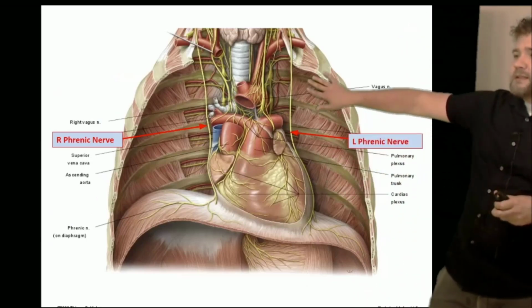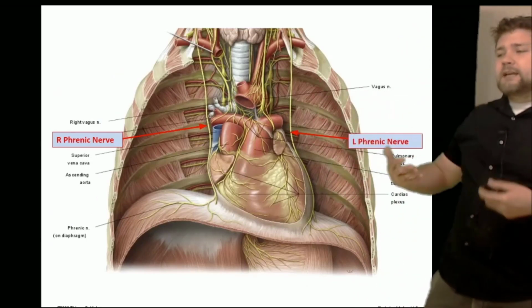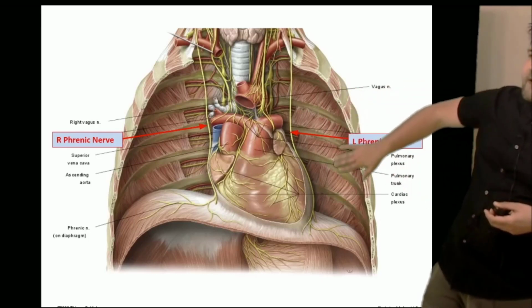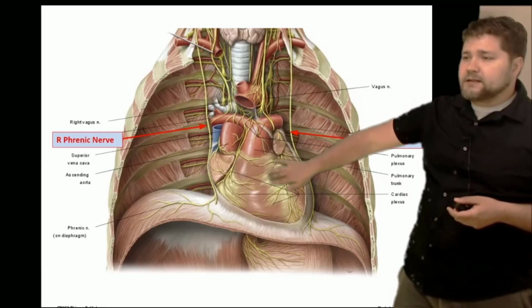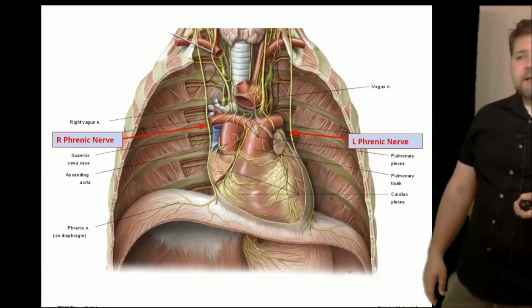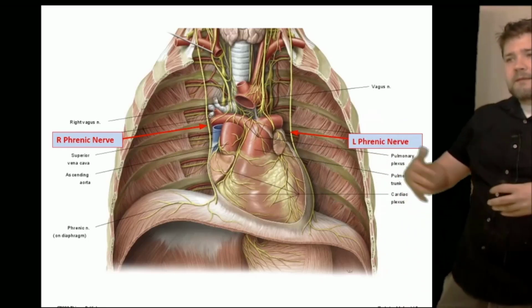So here you go, you can see our phrenic nerves. If you remember, those are going to be part of our middle mediastinum. They're just kind of hanging on the side there, so you should just sort of see those dangling down and getting close to the heart in that region on the left and right side. So they'll actually be kind of suspended there.